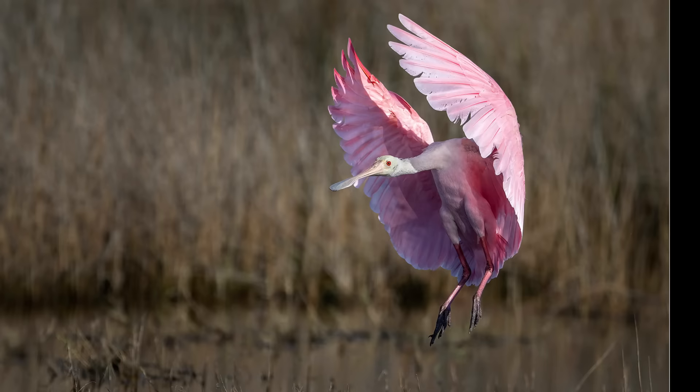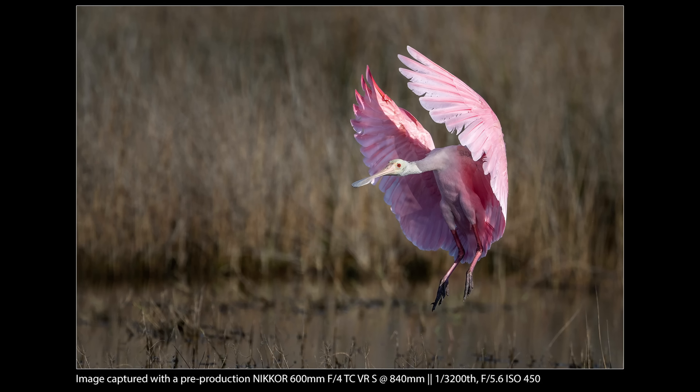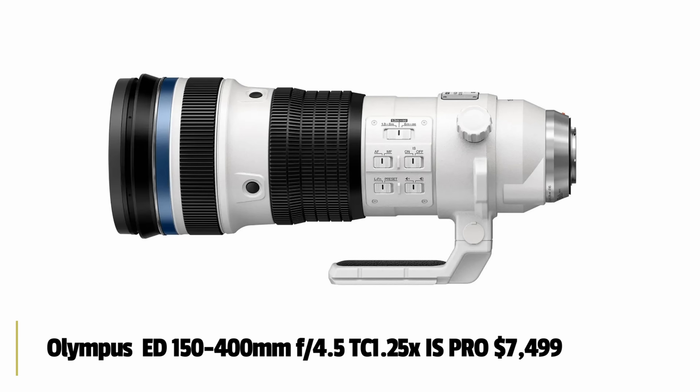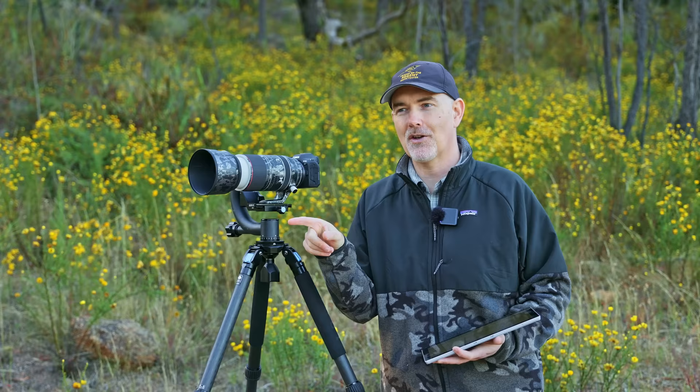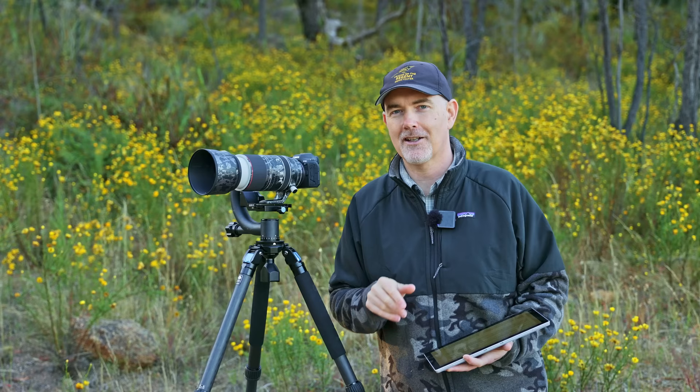I watched Steve Perry's review of that Nikon lens — he's a great YouTuber — and he kindly shared footage including a fantastic flight shot of what I think is a roseate spoonbill, a lot more colourful than the spoonbills we get down here. Now it's not just Nikon doing teleconverters — we have to give credit to Olympus, who released the 150-400 Pro with a built-in 1.25 converter, which is a beautiful lens I hope to use next year. But for me, it has to be the Nikon 600 f/4 with the built-in teleconverter — it's just the best that money can buy. I wish we had that for Canon, but at the moment Nikon, well done — you've got the best lens.